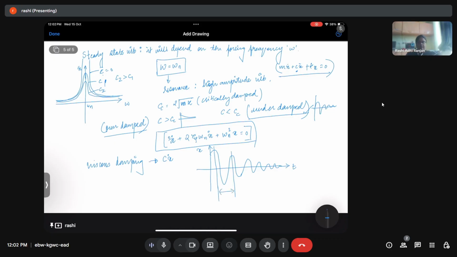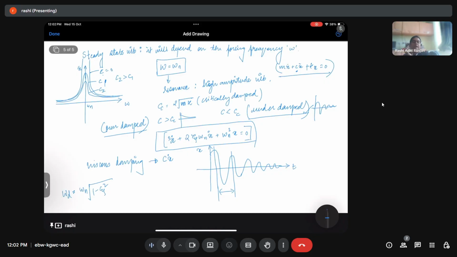This thing. From here we can get omega d. And from the logarithmic decrement, we were getting eta. Using this, we can get the natural frequency, because omega d was nothing but omega n into under root of 1 minus eta square. This was the equation for the damped natural frequency. So the first thing is we need to find eta. How do we find eta?